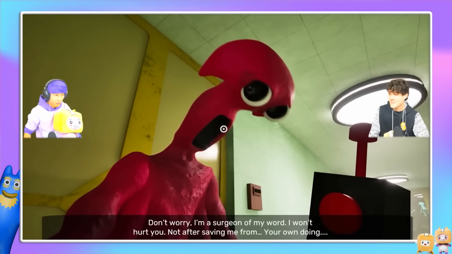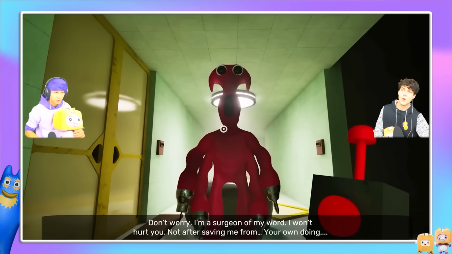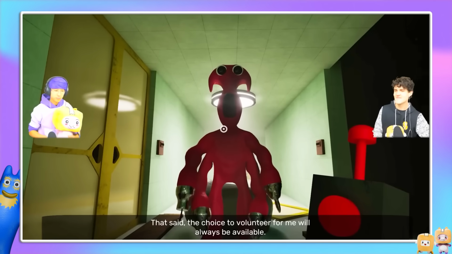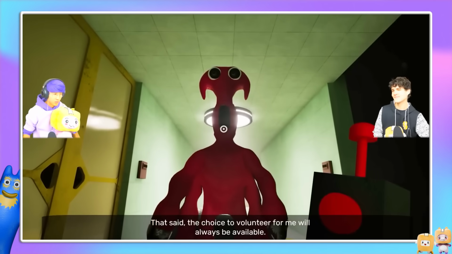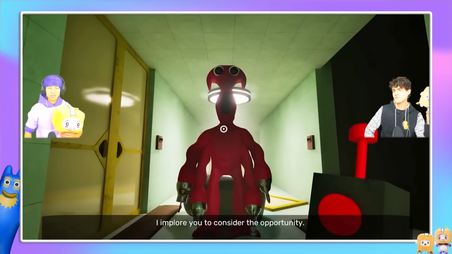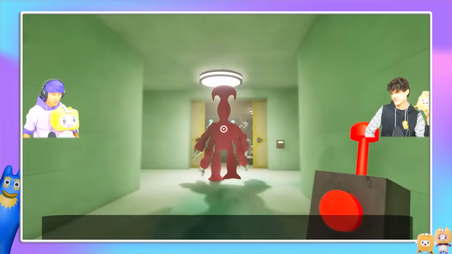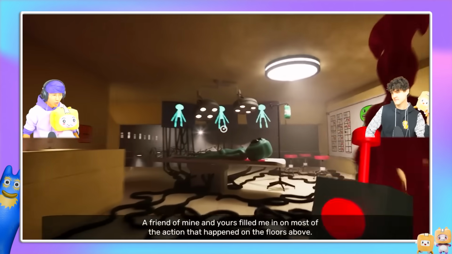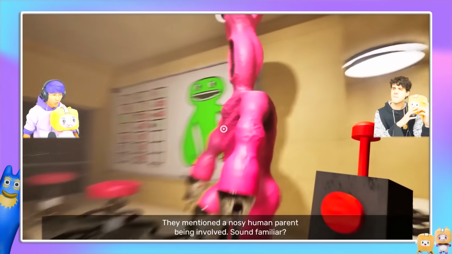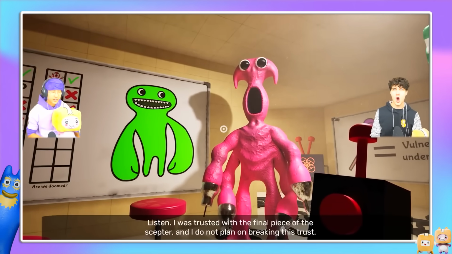Thank you. You owe me. Don't worry. I'm a surgeon of my word. I won't hurt you. Not after saving me from your own doing. The choice to volunteer for me will always be available. I implore you to consider the opportunity. In any case, we have much more important matters to discuss. Follow me. A friend of mine and yours filled me in on most of the action that happened on the floors above. They mentioned a nosy human parent being involved. Sound familiar?